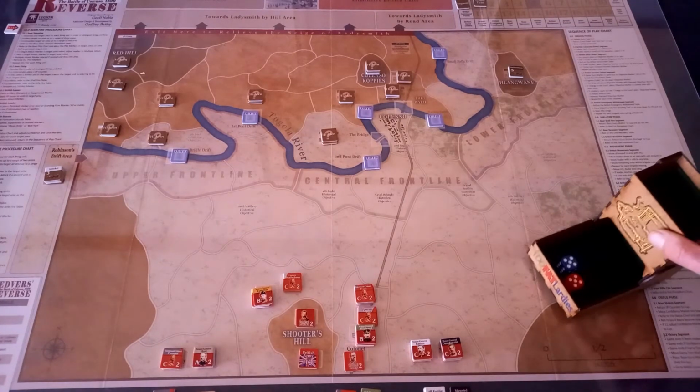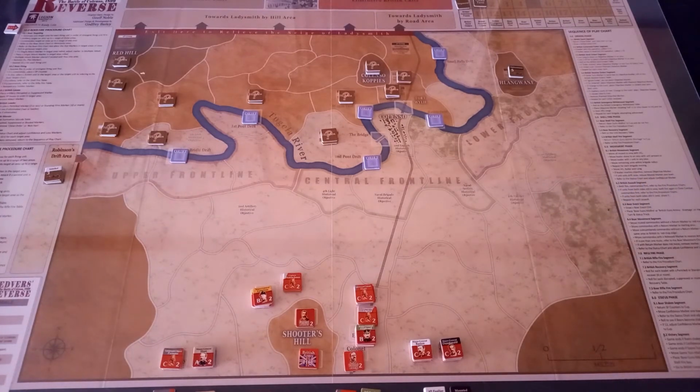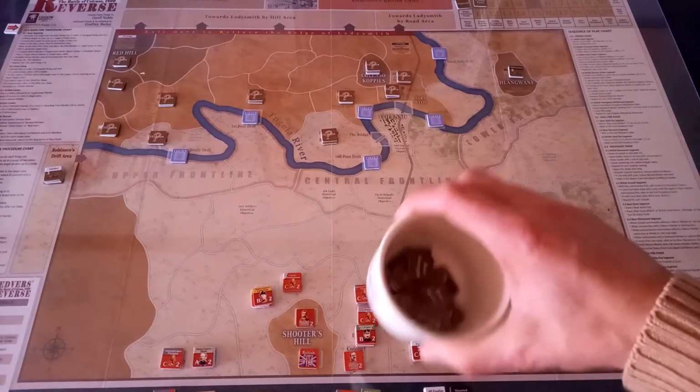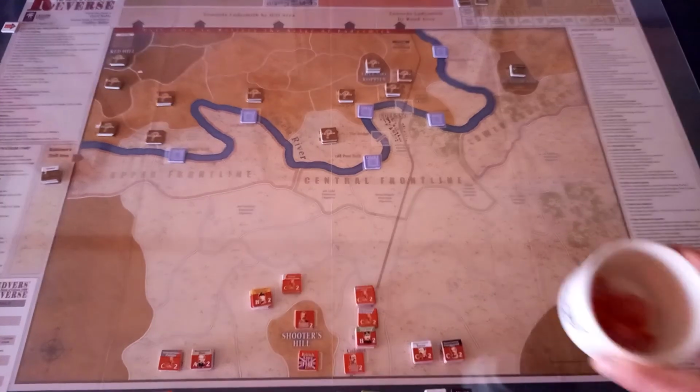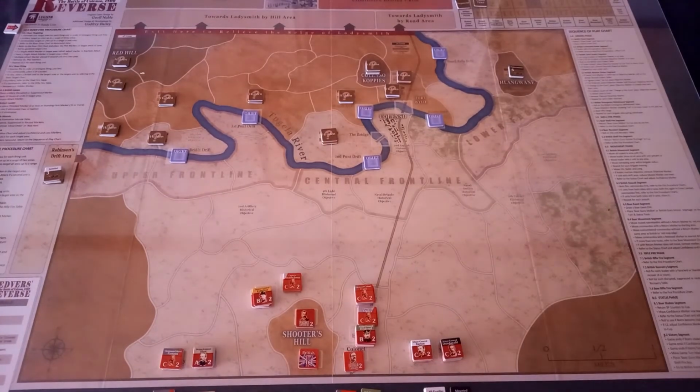The game uses only 2 d6s. That's pretty much it, and roll in the tables. And chit pools for Boer events, and then Boer strengths and Boer fire, and British events as well. That's pretty much it. So see you at the start of the turn.